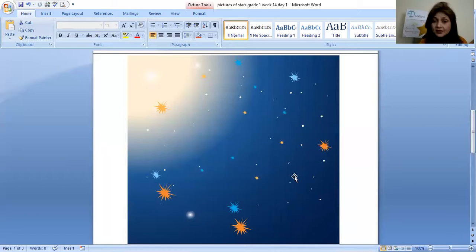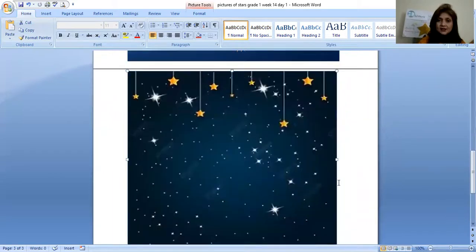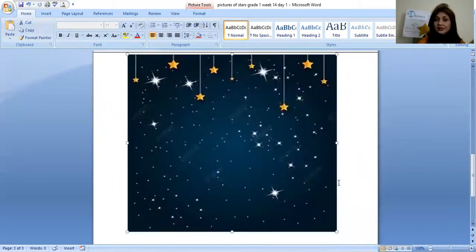You can see silver stars, you can see blue stars also. You can see yellow stars also, right? So you can see the stars are of blue color also, they are of yellow color also, right? So that's why I have shown you this picture so that you can see the colors of the stars. Here you can see there are so many stars, uncountable. Some are of silver color, some are of blue color, of yellow color, right?